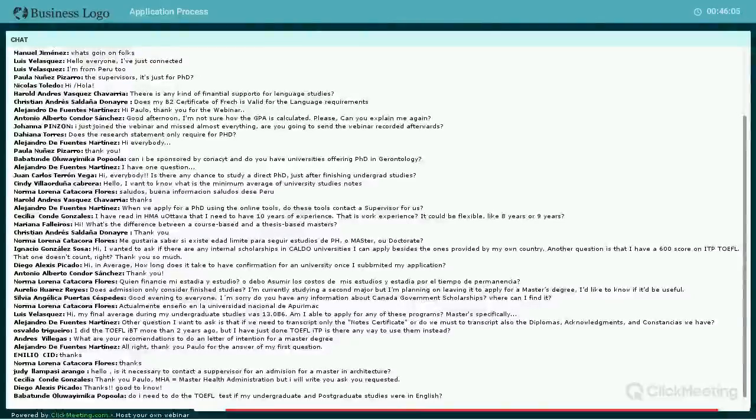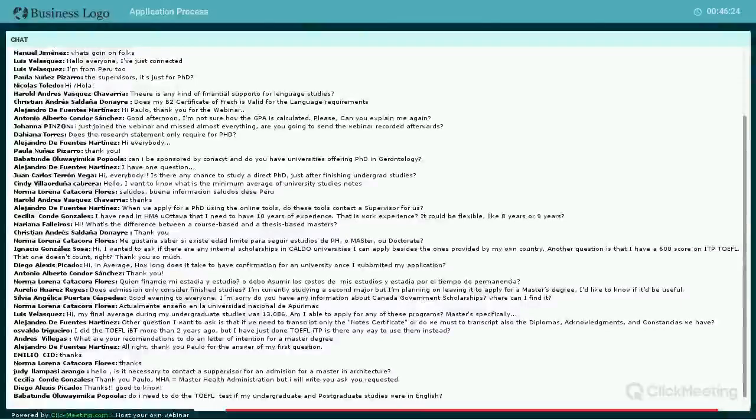For master's degrees, it's a bit more flexible. If it's a course-based master's, you don't even have scholarships for those. So course-based masters, or mestrado profissional, professional master, you don't have any financing for those. So you will need to bring your own. You will need to pay for that.